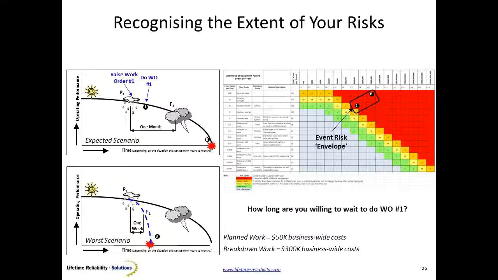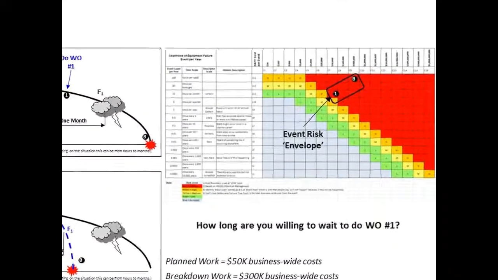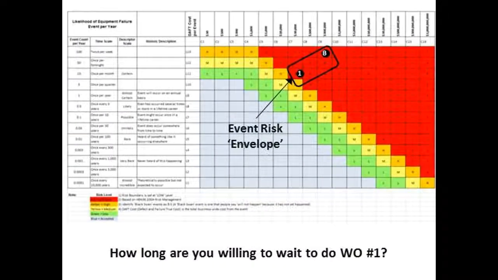I want to turn the unknown into something visible. That's the whole point of having a risk matrix. To talk to people about, look, this is where we are right now. Here are the many impacting factors. If we are very unlucky and we miss the P point and we end up in a breakdown, that breakdown cost will be here. Now that's worst case.